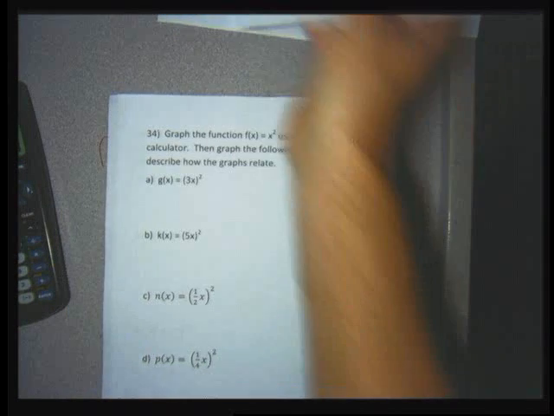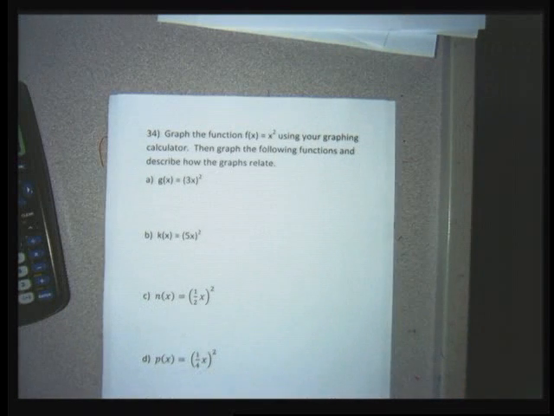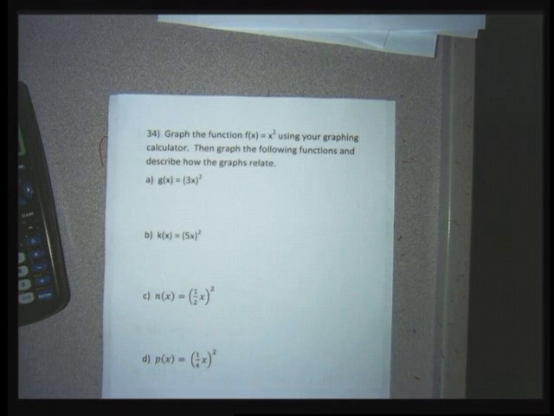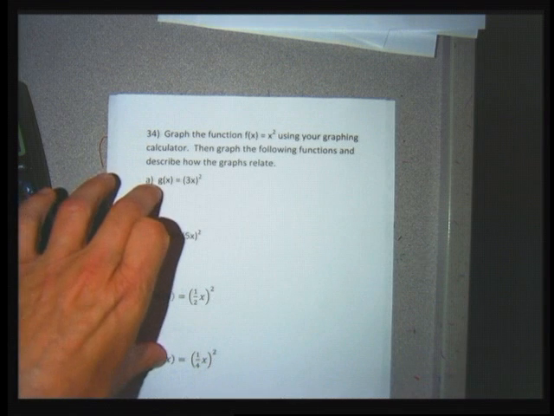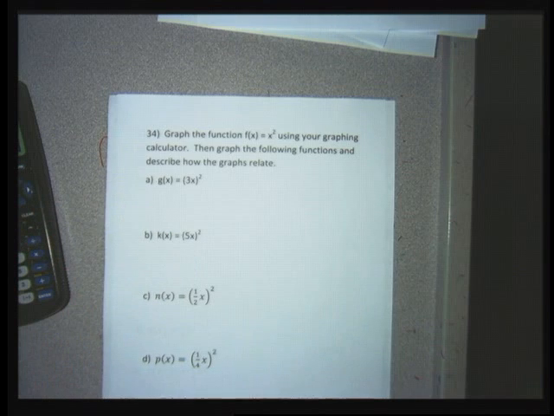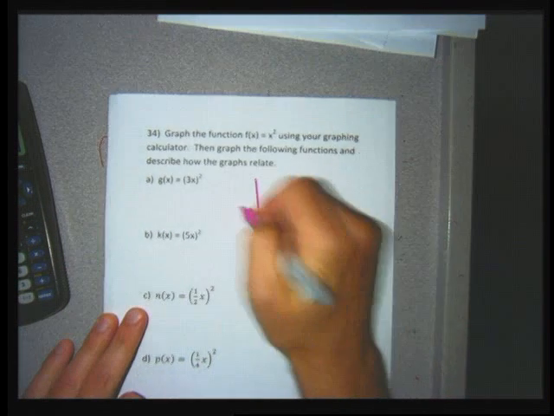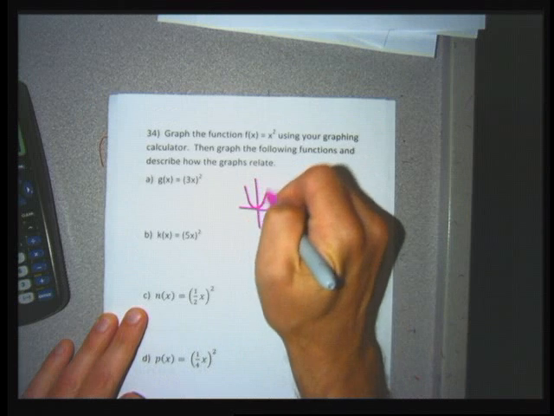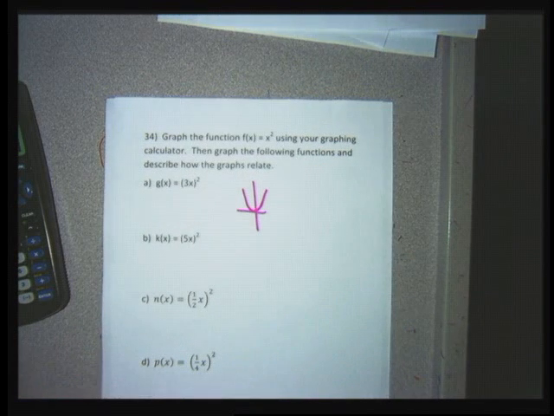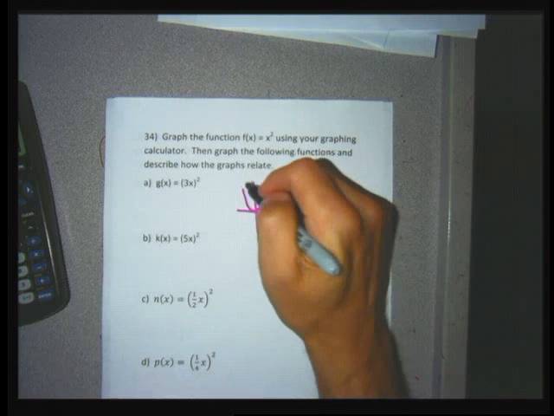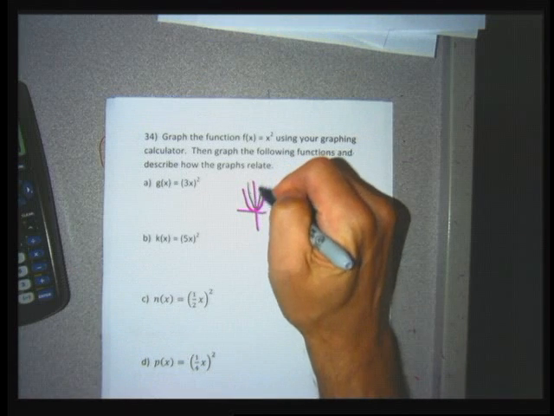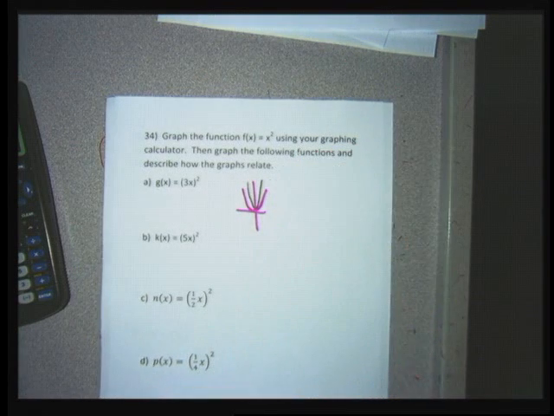The rest of the problems, I'm going to write solutions for in my solutions manual, but you're not going to be responsible for them. These graphs aren't going to be moved. They're going to be made skinnier or fatter, essentially. Like the graph of x squared might look like this, and then the graph of 3x squared. So this is something similar. It's asking you to graph the two functions and describe how the graphs relate.